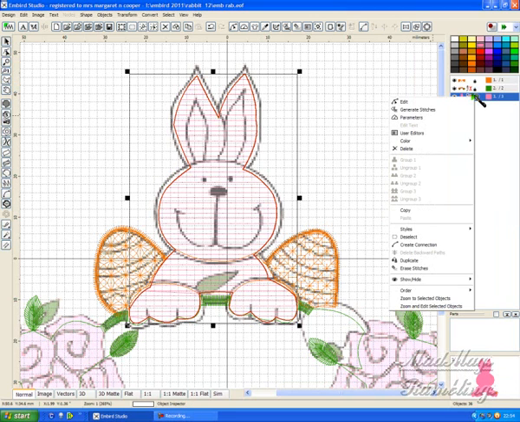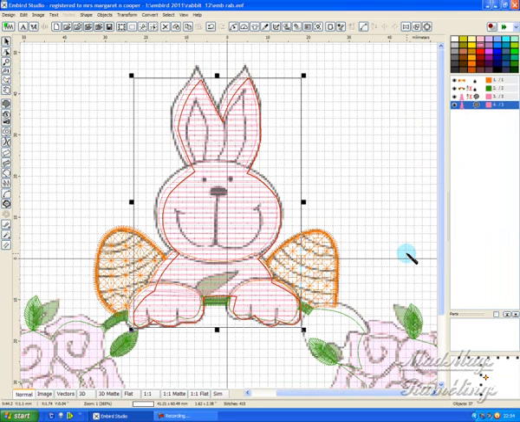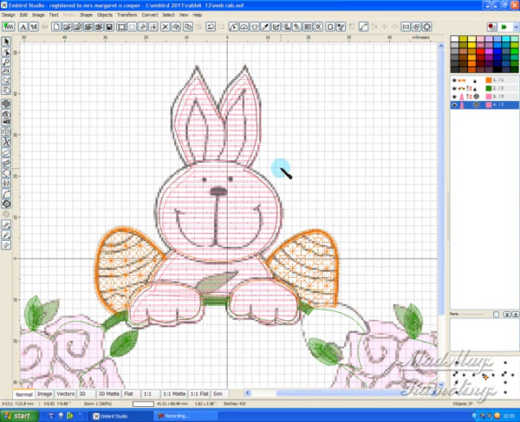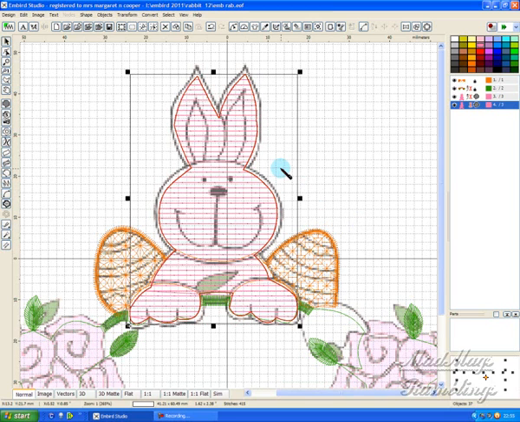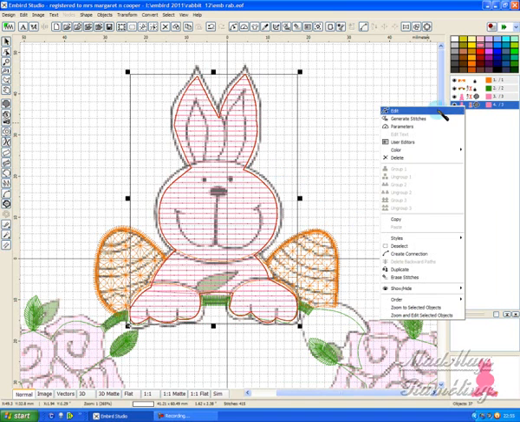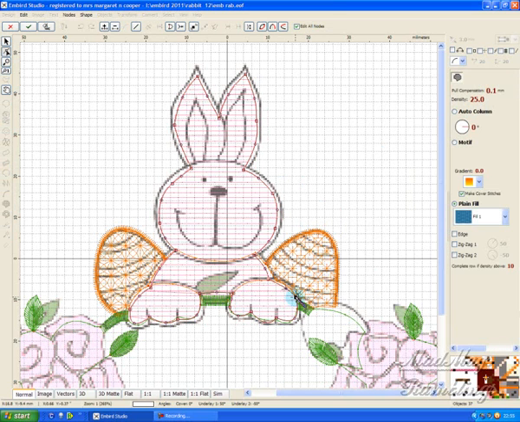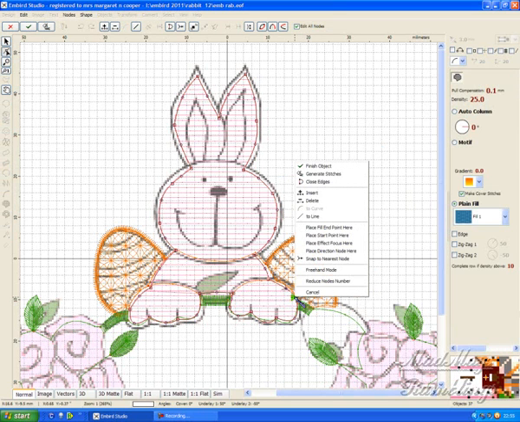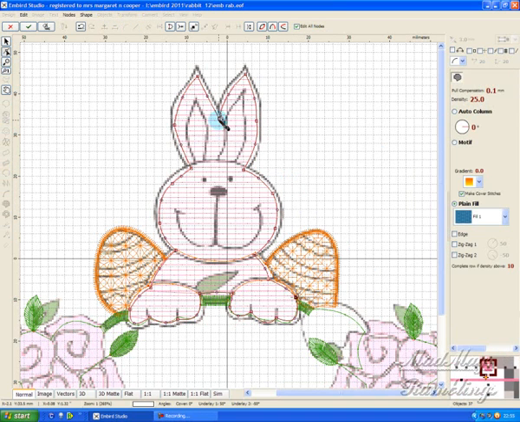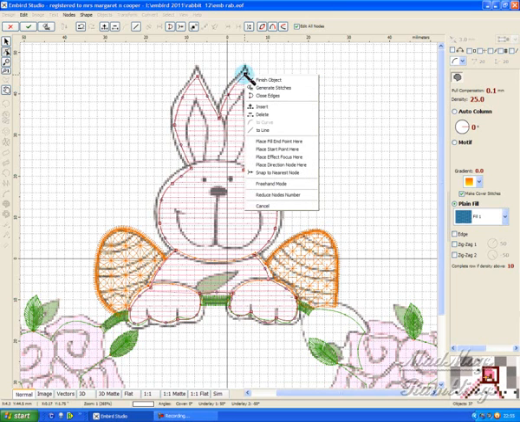I right click into that blue bar in my object bar and I tell it duplicate. Now I know a lot of people say you shouldn't use duplicate because it doesn't put your duplicate exactly on the spot. That doesn't bother me. Now I want to go to edit and there is my start point. So I'm going to right click on that and say place start point here. And then I'm going to come up to here and I'm going to say place fill end point here.